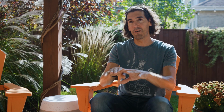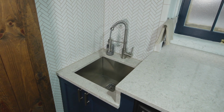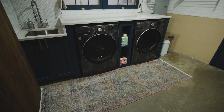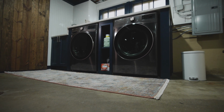So you have a very large space for your folding, and then you have your nice deep sink. It has a jet sprayer in case my dog gets into something. And we purposely left the floor concrete unfinished because the drain is connected to our flood control. So I don't have to worry about the water just sitting there. I can actually clean him off if something's wrong, and it just sprays into the floor, and it's not a big deal.